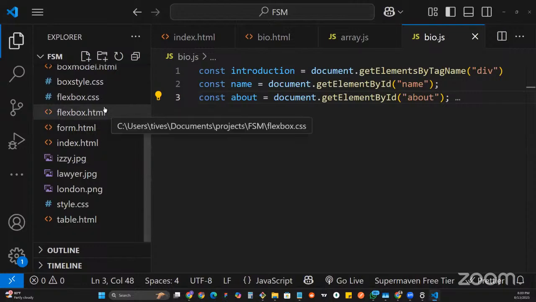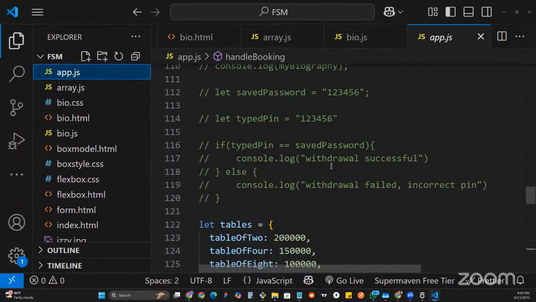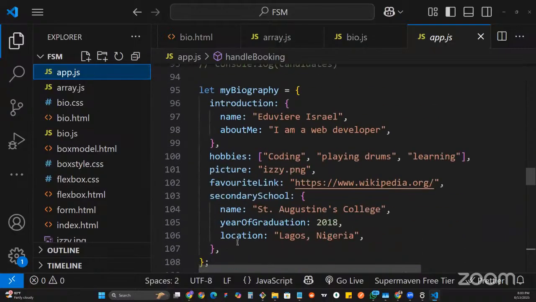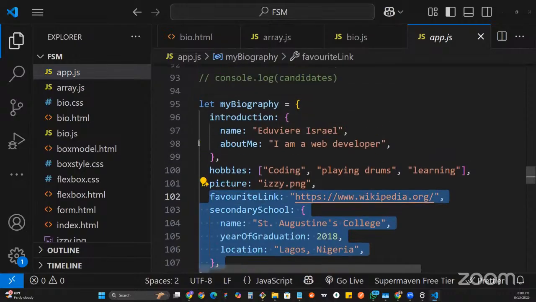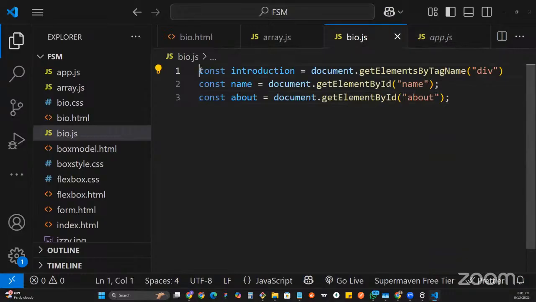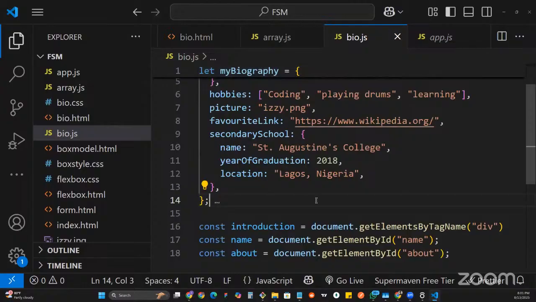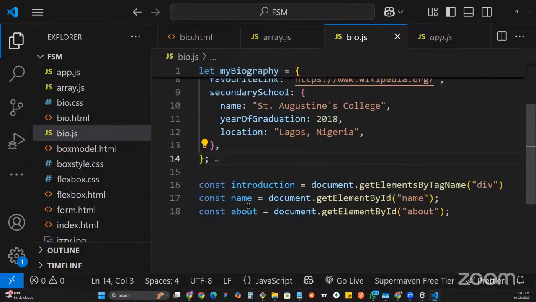Is this an app.js? Let me go up here. You see biography. I have to copy this biography. Right, let me copy this biography.js. So I'll have it at the top here. Now we have our name and about.